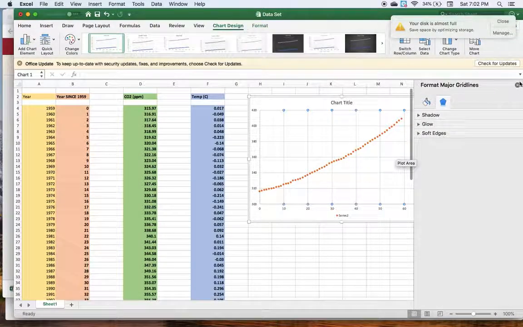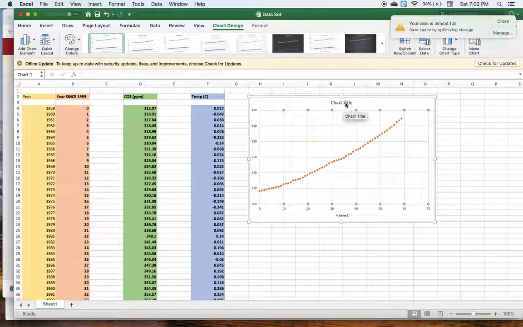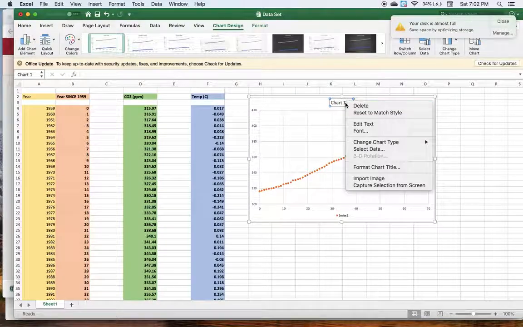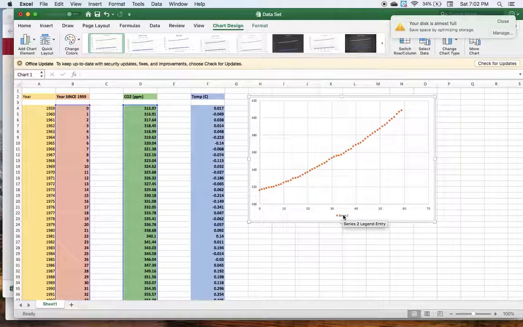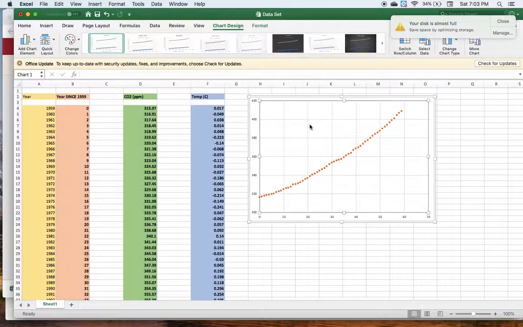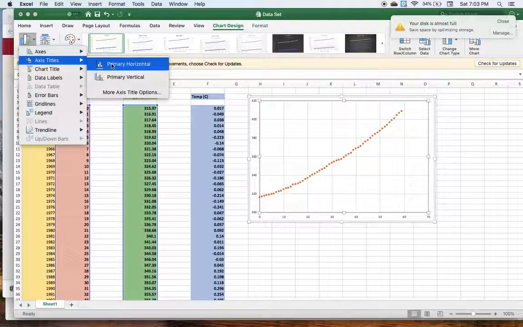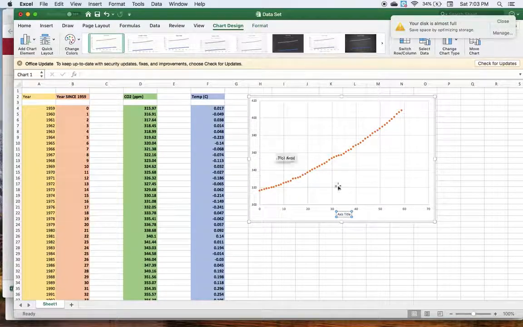What we want to do now is start to add some axis labels and our title. Our title is already here, but I'm going to go ahead and delete it, act like it wasn't there, just in case. I'm going to get rid of my legend. I just clicked and pressed delete. So now I'm going to add my y-axis label, my x-axis label, and then a chart title. We're going to click on the graph anywhere, it does not matter. We're going to go up to the left where it says Add Chart Element. We're going to go down to Axis Titles and press Primary Horizontal. This is going to be my x-axis. And then it puts it underneath.